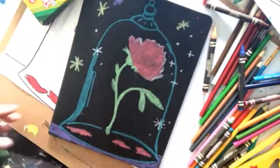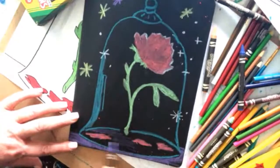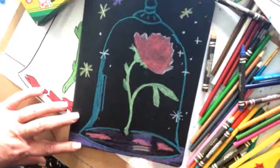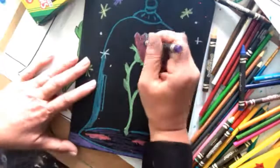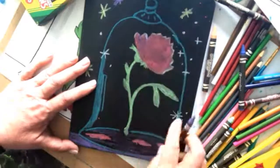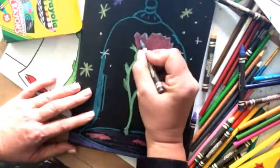Okay, now I have a new journal cover, and you can even add a little purple inside here. This is inside the vase. You can outline your flower. Oh, I think there's a, I know there's a gray. I don't think there's a black, but there is a gray.